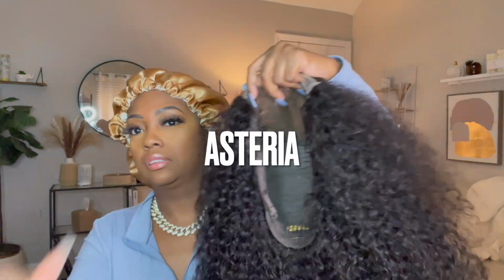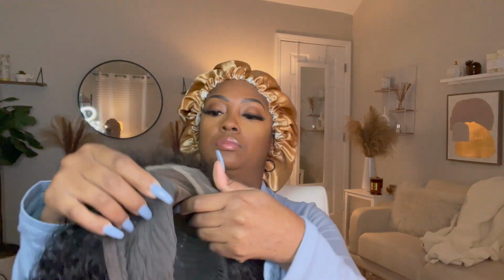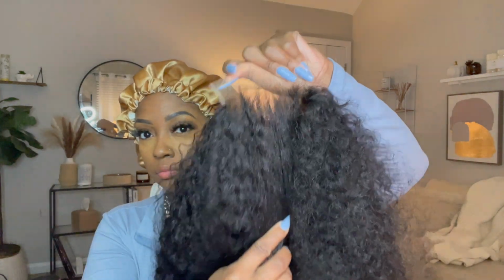The wig that I'm reviewing today is from Asteria Hair. Their information is below. This is a 5x5 lace closure wig. This is what the lace looks like in the construction of the wig. You have your combs at the sides and the bottom. This is a 180 density wig and it's in 22 inches.